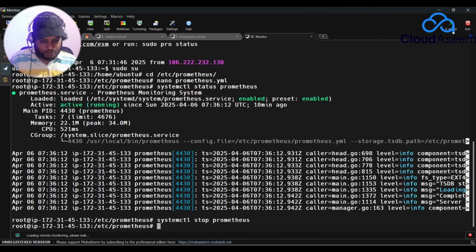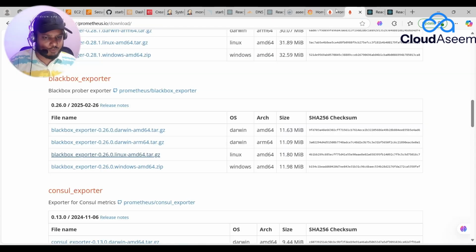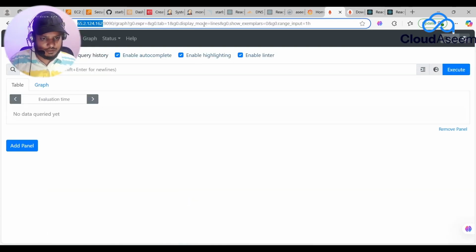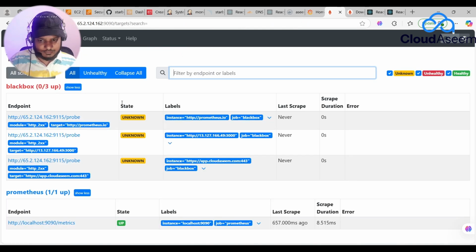So stop, then give it as start. Okay, now it will take a moment, and let me go and check Prometheus, right? Let me go to targets. See, targets is unknown, so it will take a few seconds. Let us wait.